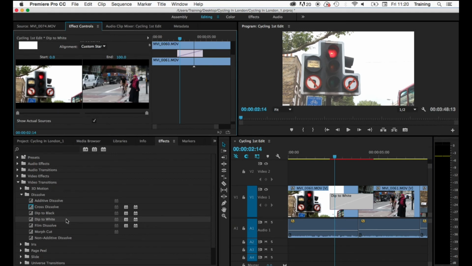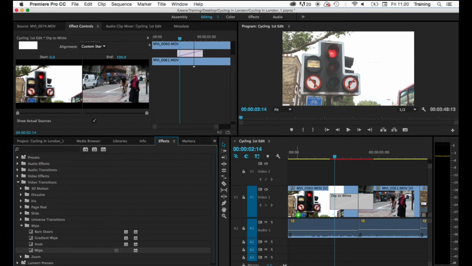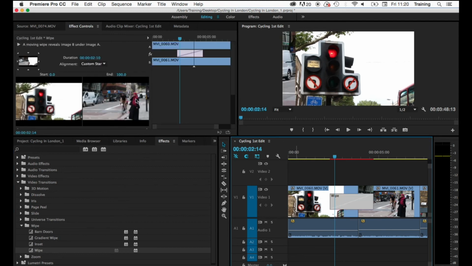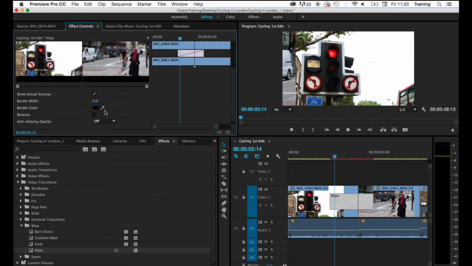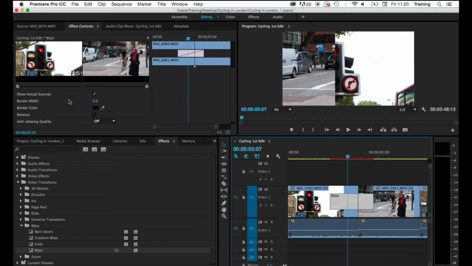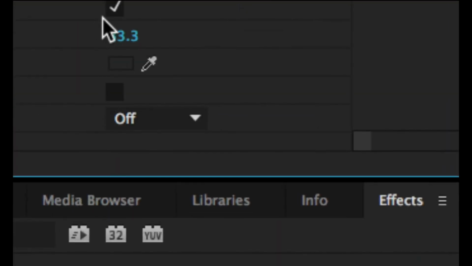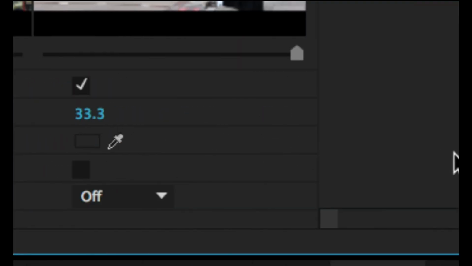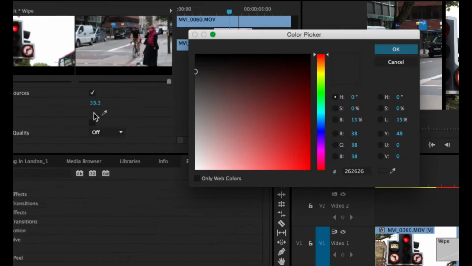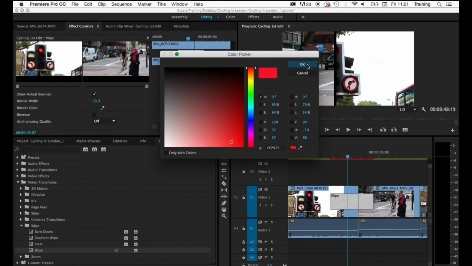So for example, if I take a wipe transition, let's just drop that on instead, select it. In Effects Controls, I've still got the original basic settings, but there'll be some additional controls. So for example, I can set a border width. Let's just put my playhead over the middle of the transition so you can see this updating. So I can increase and add a border by either clicking over there, dragging, or typing in an amount. I can adapt the color of the border by clicking in the little color swatch here, opening up my color picker and selecting a color.